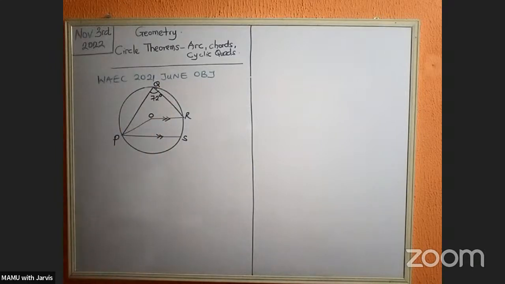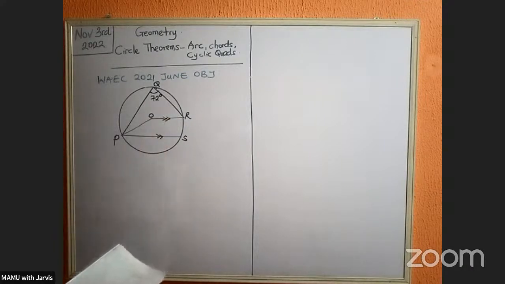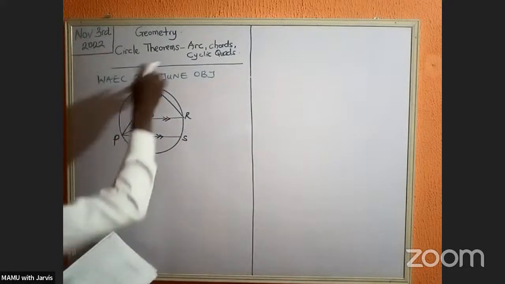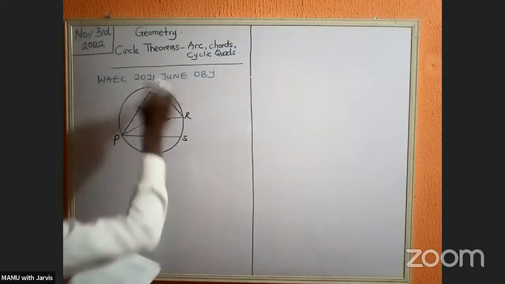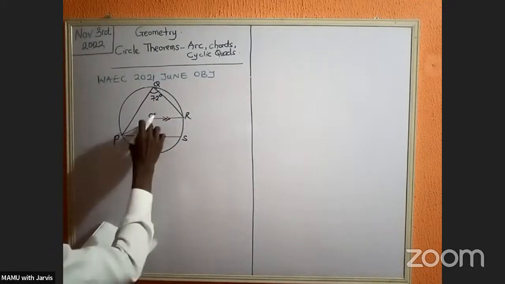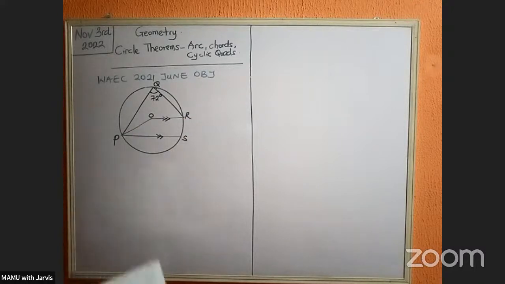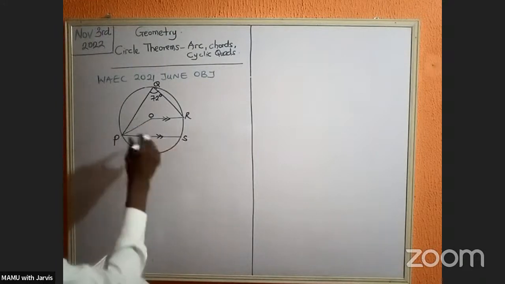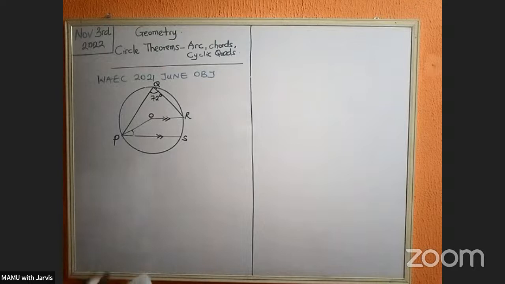We are told that in the diagram, O is the center of the circle, PQRS are the points used to draw the circle, and that angle PQR is 72 degrees, and that OR is parallel to PS. All right. So we're to find angle OPS. This is the angle they want us to find. Find angle OPS. So as is the practice, I will label this.